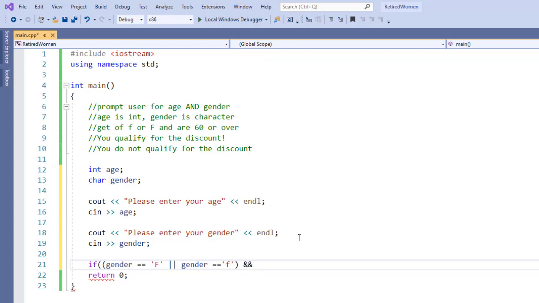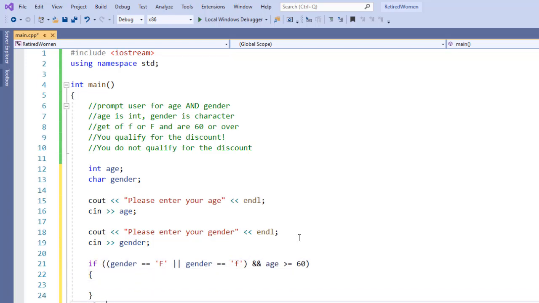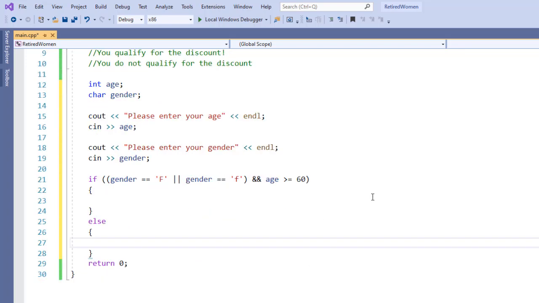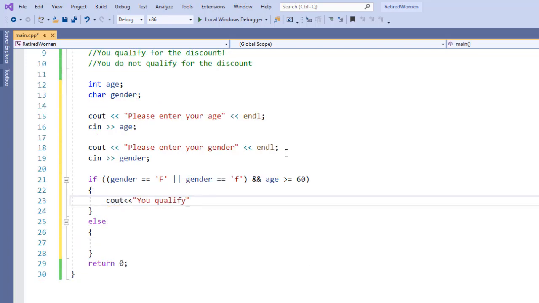So I'm going to say if the gender is female, we're halfway there. And we'll say age greater than or equal to 60. So now this means that they qualify. Otherwise, they do not qualify. Okay, so right here we'll say you qualify for the discount.